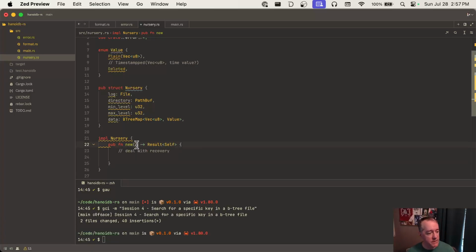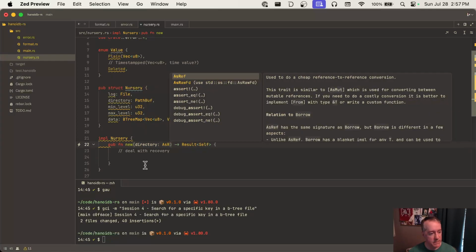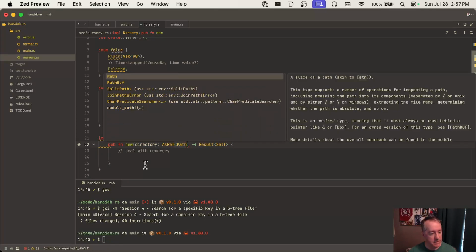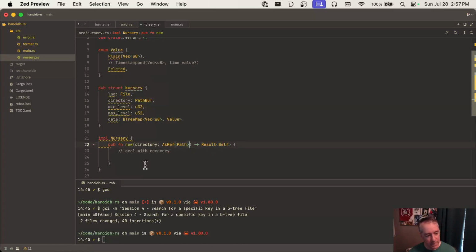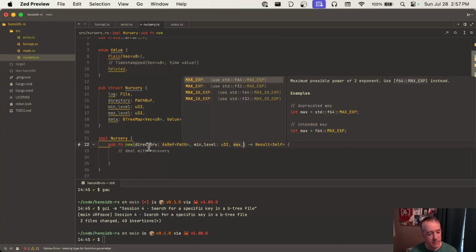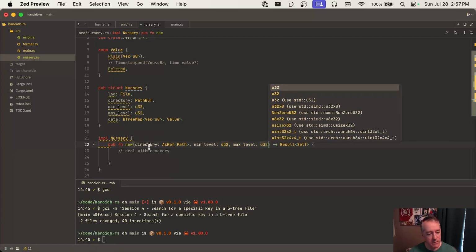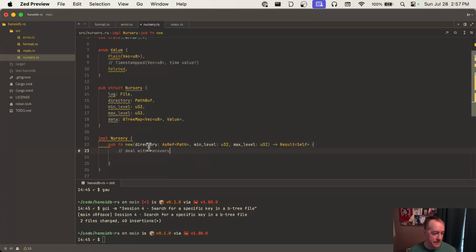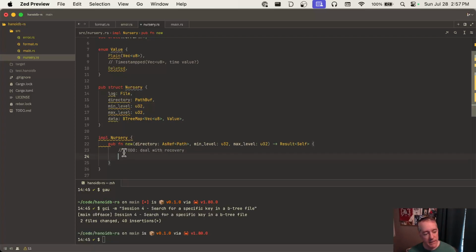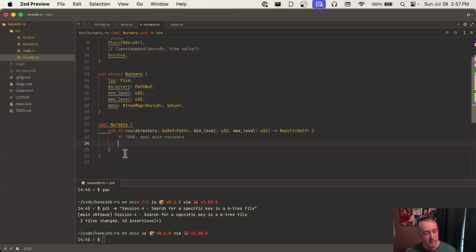So this is going to take a directory, which is AsRef<Path>, right? That's where to start, and there's going to be a min level and a max level, and these will go directly into our struct. Okay, so this is going to be a TODO, deal with recovery, but let's get the file open. Let's pretend it's not there.